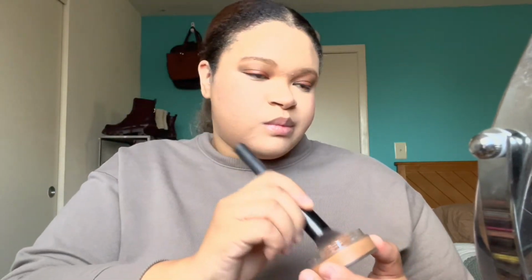So I'm gonna go with Anastasia's cream bronzer in Amber, and look at that color, guys. That's just right up my alley. So I'm just gonna go in, take a little and mix that in with my blush. And literally, you guys see the difference? It kind of mutes it. Let's say if you put on too much blush and you want to mute it, put your bronzer on first. If you love the blush, then put your bronzer on afterwards.